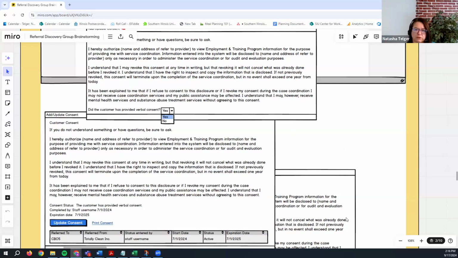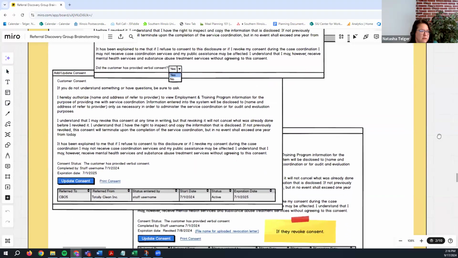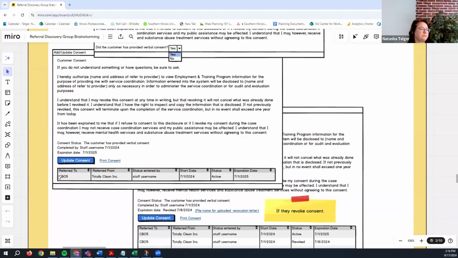There's no extra signing or anything like that. Once you say yes, it would say the customer has provided verbal consent, completed by Natasha Telger on this date, and this is the expiration for the consent. And you can print the consent, and then it keeps a record for the consent.